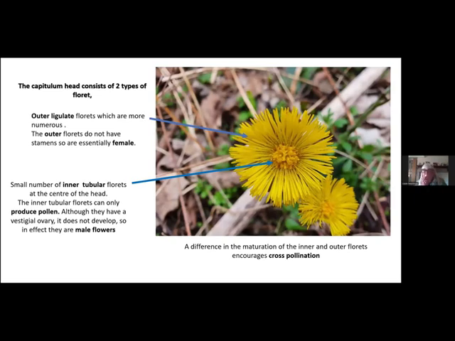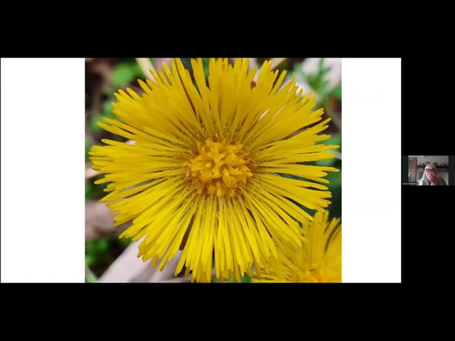I think the coltsfoot flower is really a beautiful flower, and you can see there the ligulate flowers are very fine. And remember, they're female, and then the inner ones, there's far less of them. They've got these lovely little tubular florets, and they only make pollen, so they're the males. You never think when you look at a coltsfoot that it's got such a lovely flower. It's when you get close up to it, I think they're fabulous. And there's an even better photograph to show you. You can see all the pollen there as well, and the female on the outside. A nice close-up of the tubular florets there.